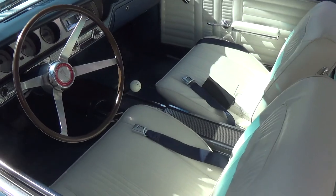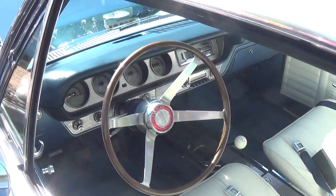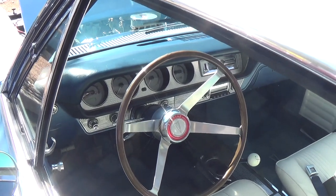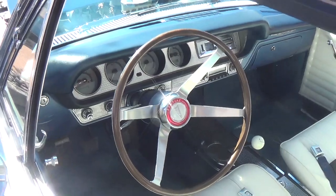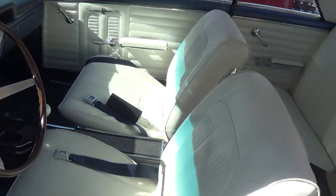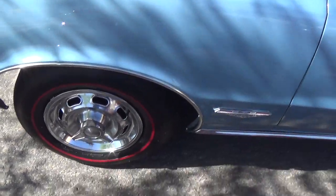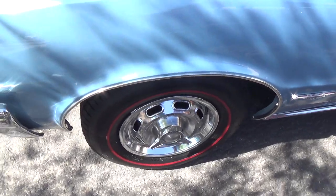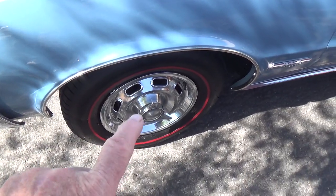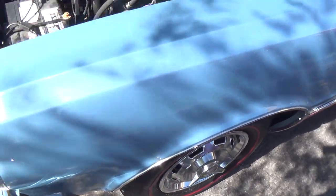White interior with a four-speed. Mine had a four-speed also, but it had a wooden dash insert — not that engine-turned aluminum. Really nice interior. Something about those hubcaps doesn't look right to me. It's almost like they're inside out or something. I don't remember those on mine. Maybe those were the optional hubcaps and I didn't bother with them.